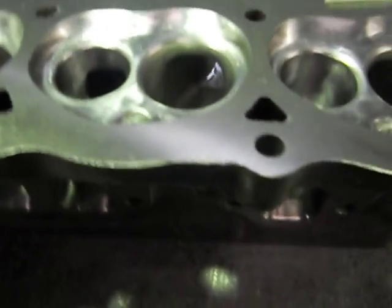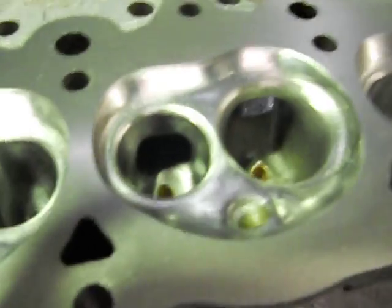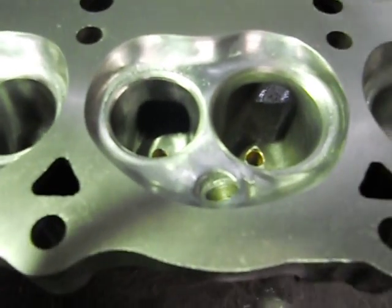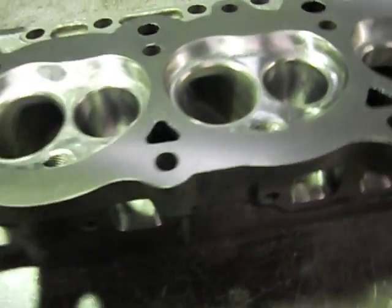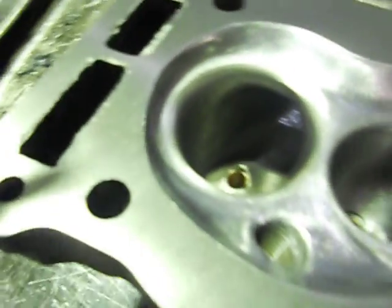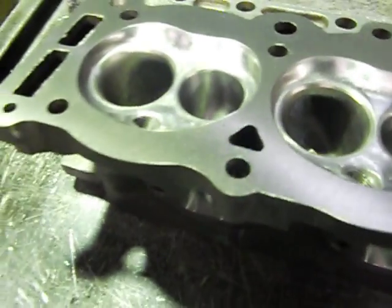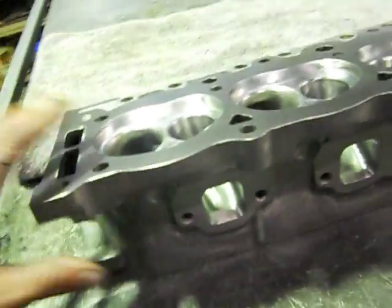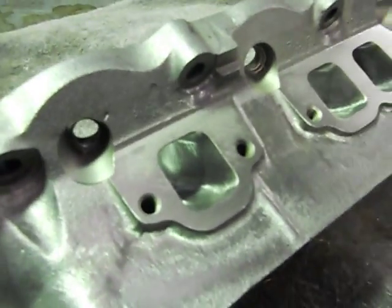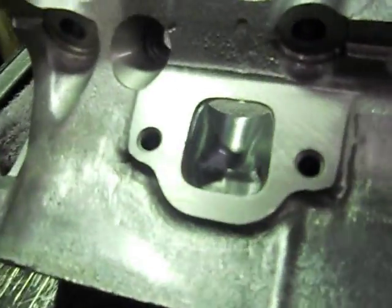Of course, not all ports are dead straight and square, so it's a bit of a muck around, especially on this one because you've got the same sort of flow in your inlets on this side but the port's coming from either end. I don't polish the inlet ports up whatsoever — I leave that just off the die grinder. It gives a little bit of a rough finish, and that promotes the air-fuel mixture actually bouncing up and mixing and atomising even better, breaking all the fuel-air molecules up evenly.